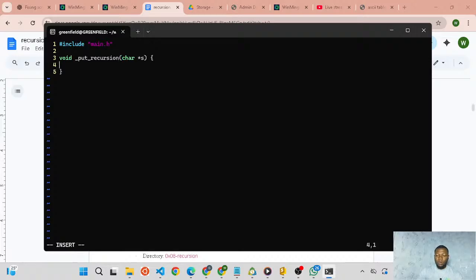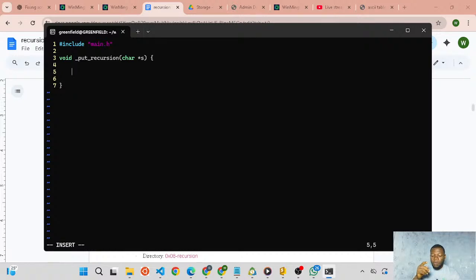So what are we doing here in this file? Our function has to keep calling itself until a condition is met that makes it unable to call itself anymore. In essence, inside this function, we are going to call this particular function. That's how recursion works.